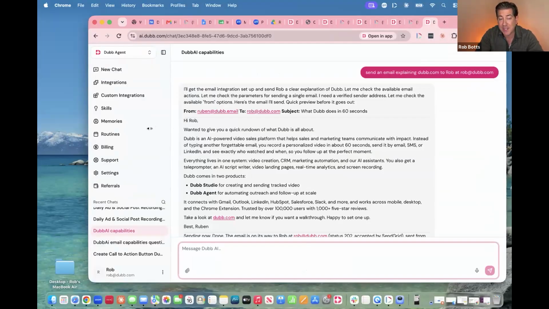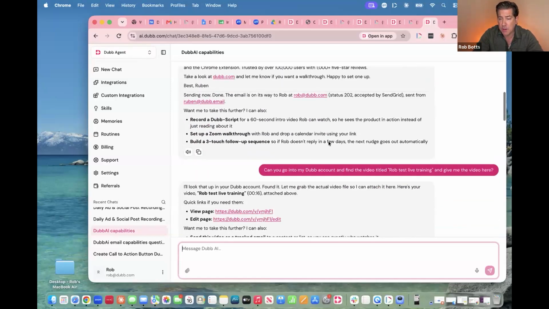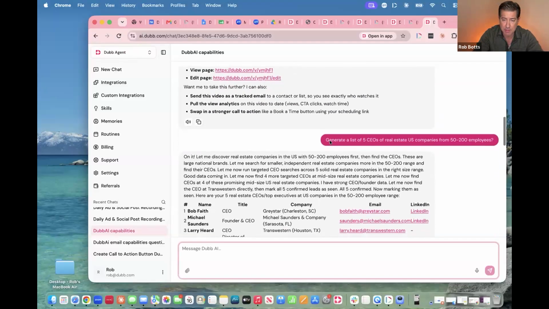It can do recurring tasks called routines. So every day at 6 a.m., listen, Dubb, I want you to go into my email and present to me some opportunities that are already sitting there right away. I can do that with my CRM. Hey, Dubb, go into my CRM, find some low-hanging fruit, and present them in terms of order of importance. I want to go through them. So it has access and ability to do these things. So from an email perspective, personalized sending, and then you also have the ability to go back through and find missed opportunities. You also can do lead generation with Dubb, which is absolutely fantastic.